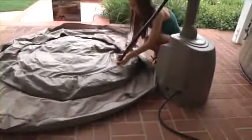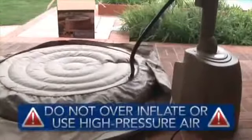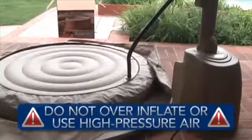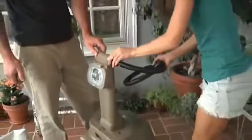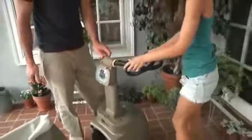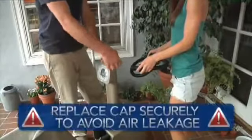Inflate the spa cover air bladder through the valve under the cover and then close the valve firmly. Disconnect the inflation hose from the air blower inflation outlet and replace the cap on top of the control panel. Ensure the cap is securely tightened.